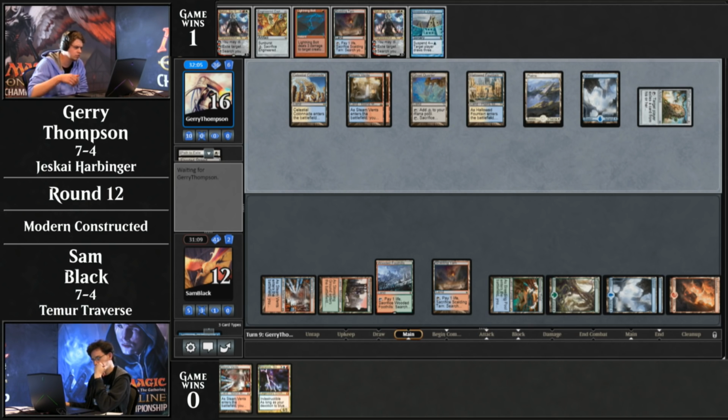That's actually crazy to think about. Yeah, Nahiri's adding extra value. Ancestral Vision is not a very good draw so late in the game, but being able to discard it and find a new card is quite nice.